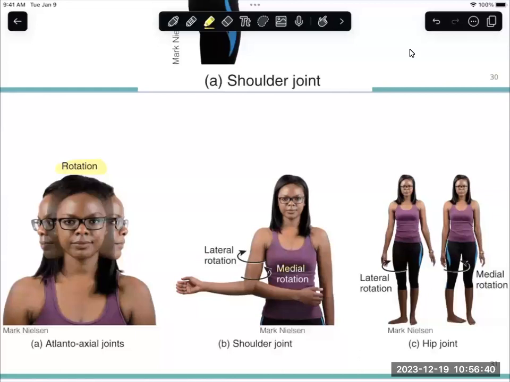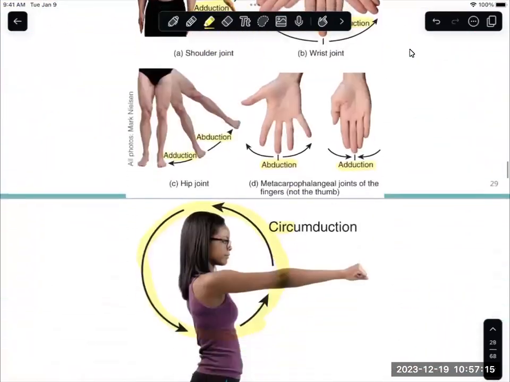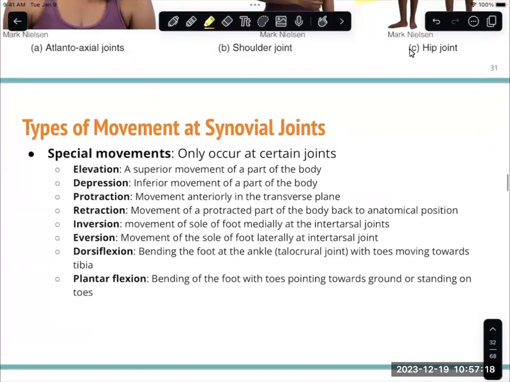You can medially and laterally rotate your shoulder. You bend your arm at a 90-degree angle at your elbow, and you're able to medially and laterally rotate. Medial towards the body, lateral away. You can medially and laterally rotate your hip joint. So medial, you're going towards the middle. So you're pointing your toes towards the middle, while laterally rotate, you're pointing your toes away from your body. Making sure I hit every one of those. We also have special movements that can only be done at certain joints.